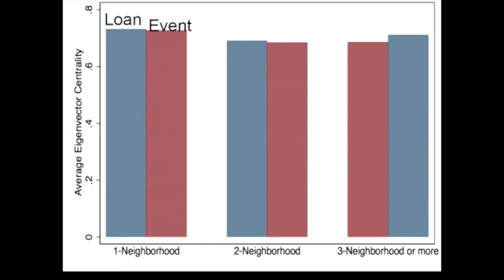But if you look at the average, let's do eigenvector centrality. It looks very similar for diffusion centrality. If you look at, say, the average eigenvector centrality of the people that they name, it's pretty similar across 1 neighborhood, 2 neighborhood, and 3 neighborhood. So they're naming people who tend to be in the 75th percentile on average of the eigenvector centrality measure. So here what they're doing is naming people who are fairly central in the villages. Okay, and they're doing it fairly consistently when they're naming individuals, whether it's the first neighborhood or the third neighborhood. So if they do name one of their friends, they pick out somebody who's fairly central.